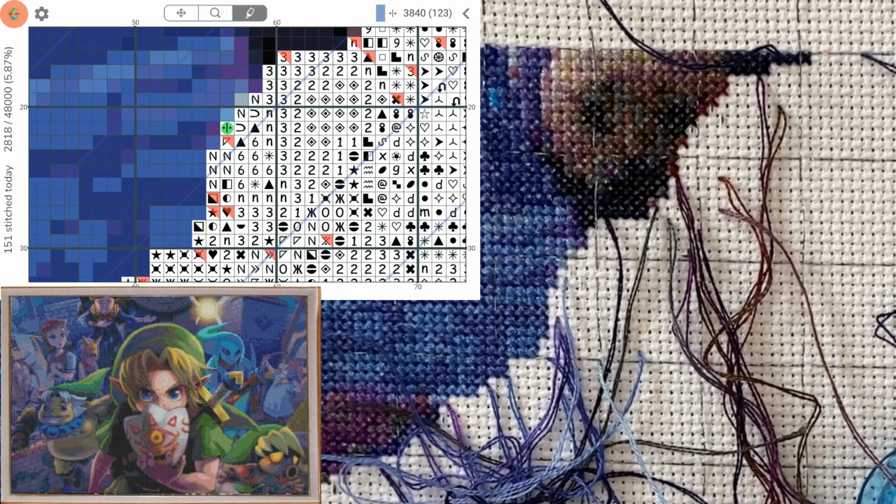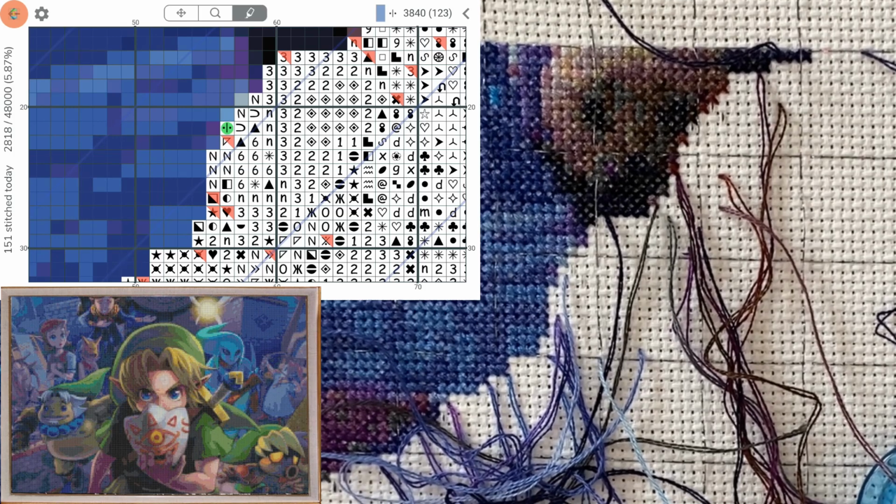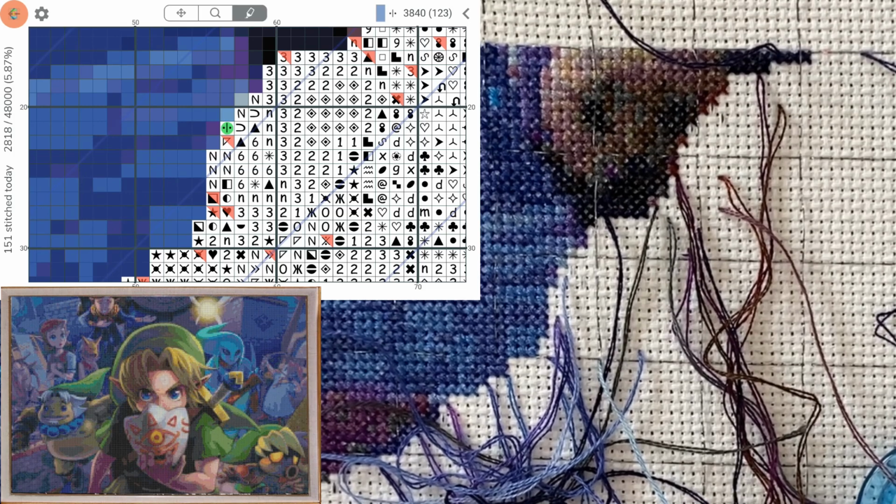38.40, so a bit of confetti here. Yeah, how much I get done in an hour really depends on, oh, that's 37.40, okay. As soon as I pulled that, I went, that does not match the color in my color key there. So that's another thing I really love about Pattern Keeper. Oh, it's in my other box, here we go. It shows the actual thread color in the color key, so then you know you grabbed the wrong one, because 37.40 is a dark purple and this is a light blue, so I knew that was not correct.